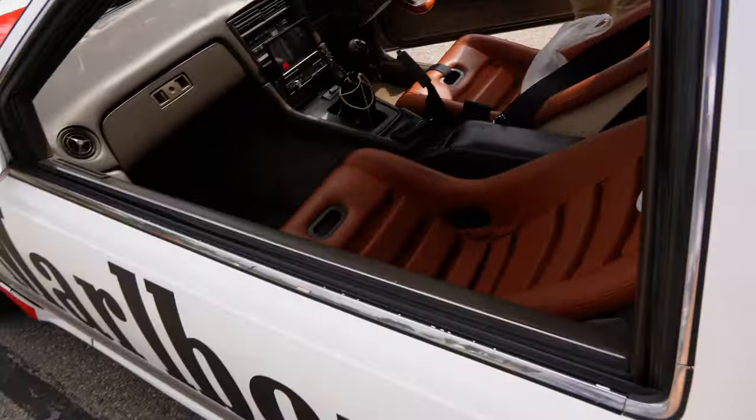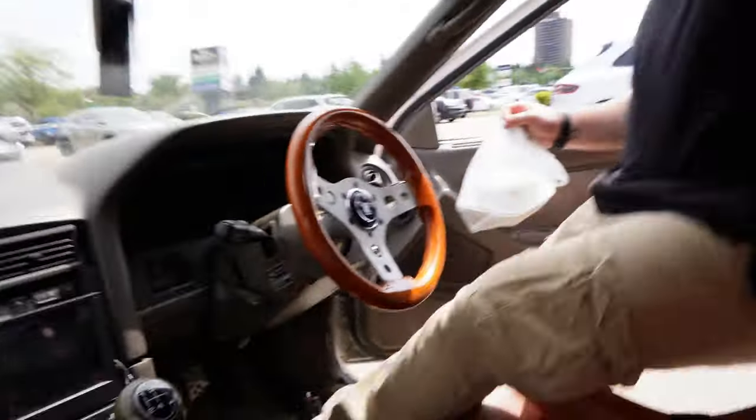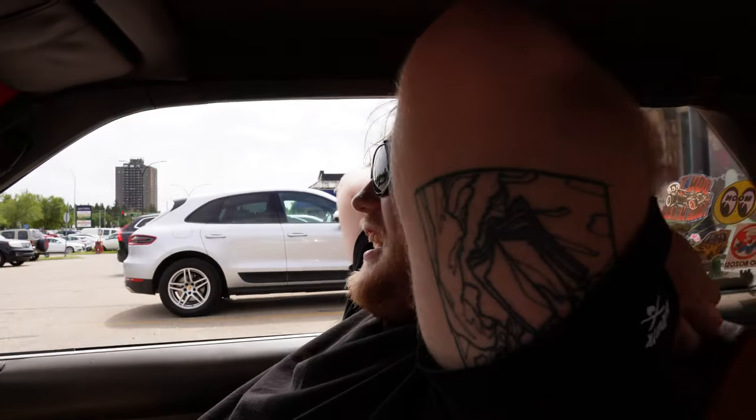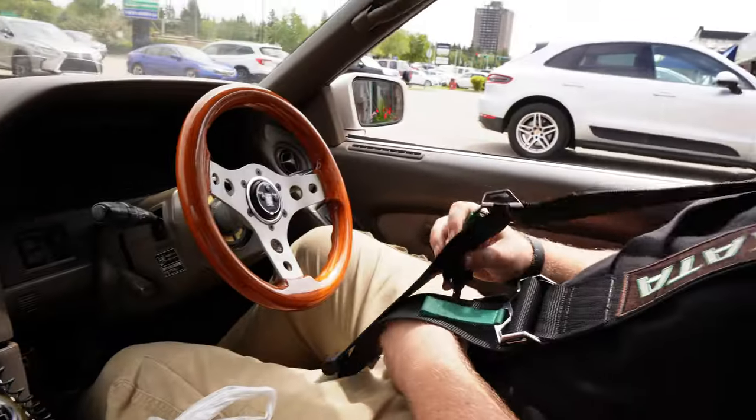We've got the tofu — time to go make a delivery. We're getting in the left side; it messes so many people up. One time my mom went and got groceries and she was in a rush. She loaded them all on this side of the car where the steering wheel is, then got on the other side — and it was only when she actually sat down that she realized, oh, there's no wheel here.